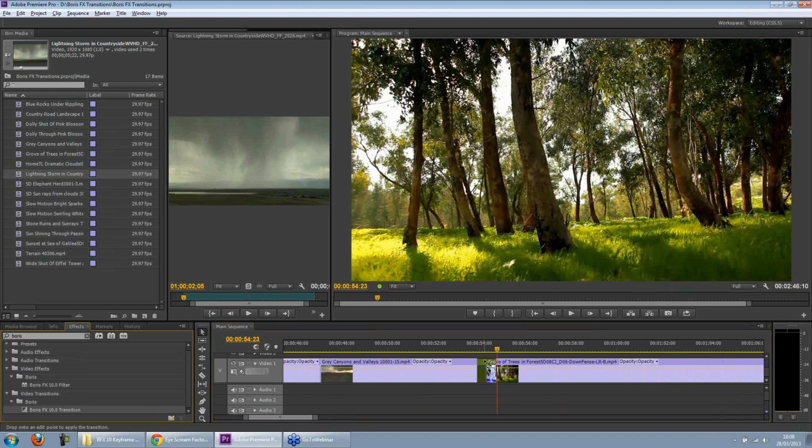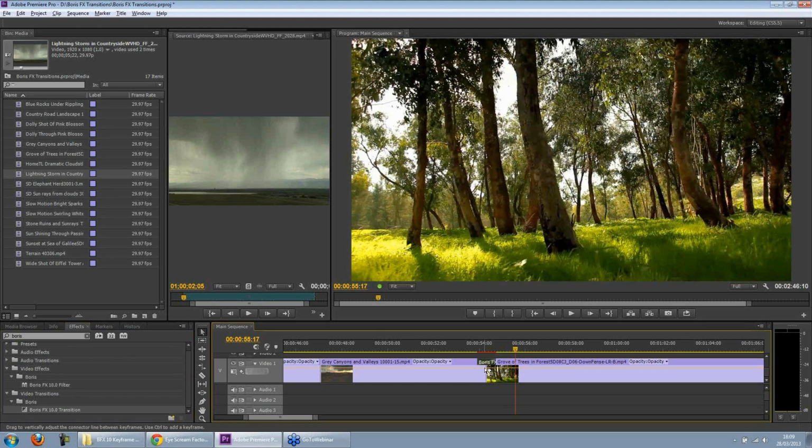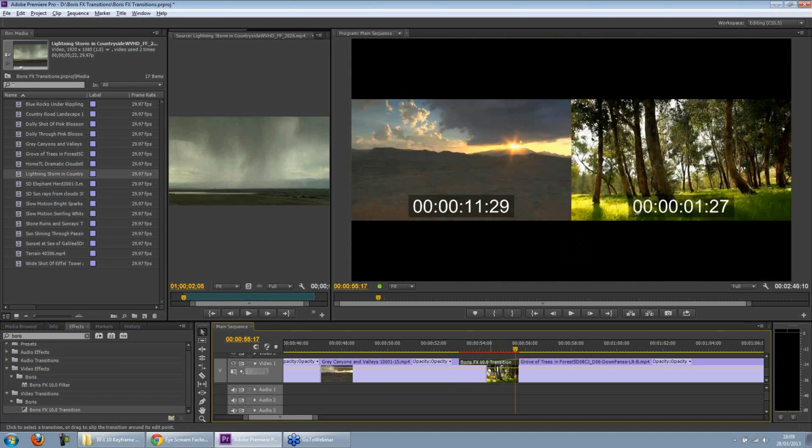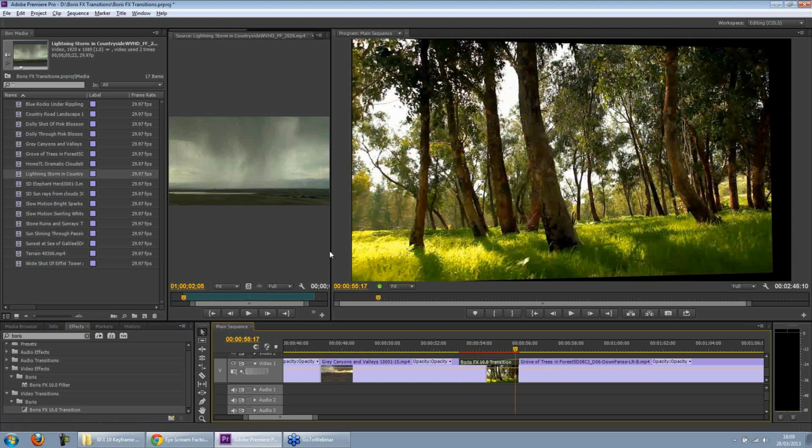Now, in Premiere Pro, if you apply a transition by dragging and dropping as I am now, you can specify whether the transition is aligned to the tail of the outgoing clip, which is the way I have it right now, or right in between the two, or at the beginning of the incoming clip. I'm going to go in between the two, and you'll notice that this transition effect is a little tiny clip segment in its own right. If I want to, I can click and drag and resize this and change the duration of it.